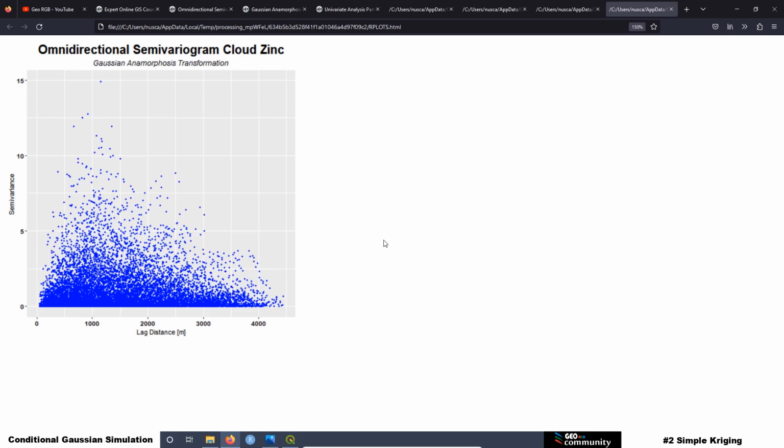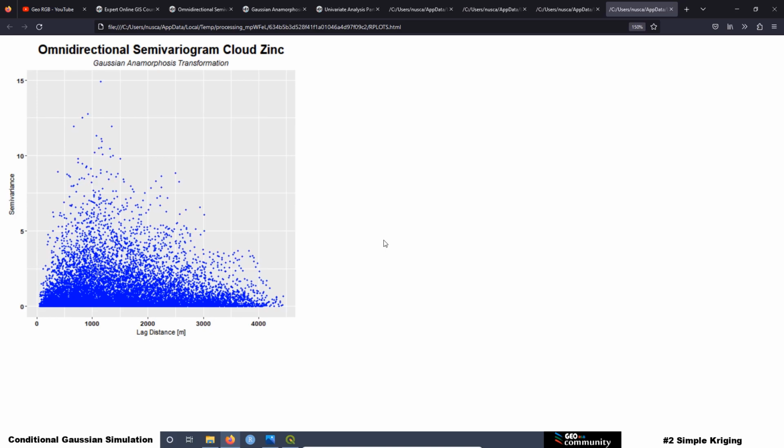That is pretty important, because if we have a trend, then we are not covering the assumption of stationarity. And if we are not covering the assumption of stationarity, we cannot apply Kriging interpolation. Then if it happens, we have to remove the trend, and then we can do the Kriging interpolation. But in this case, we cannot see any trend, and that's good, and it is indicative that we have stationarity in the data.